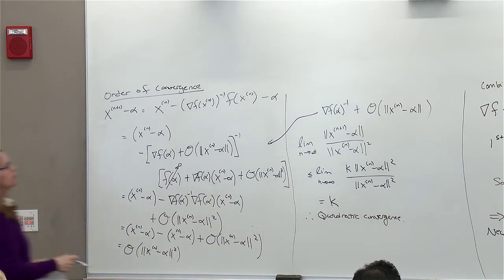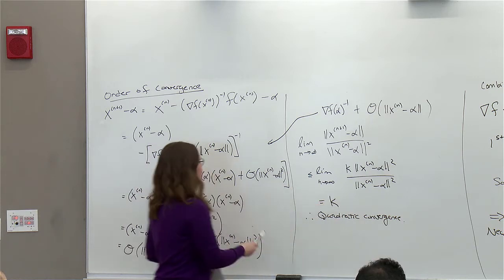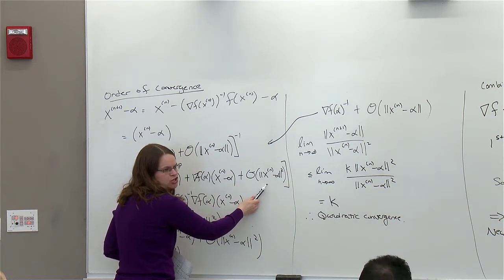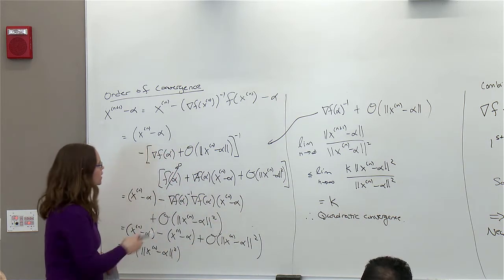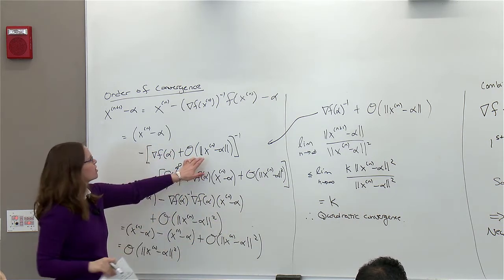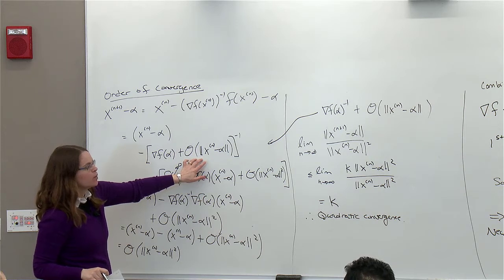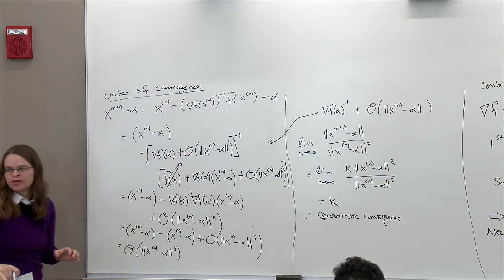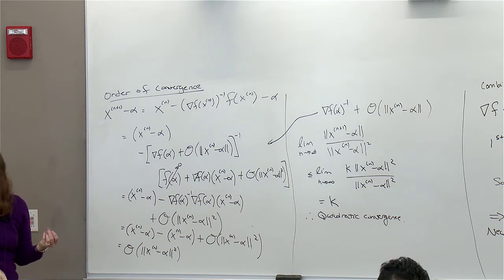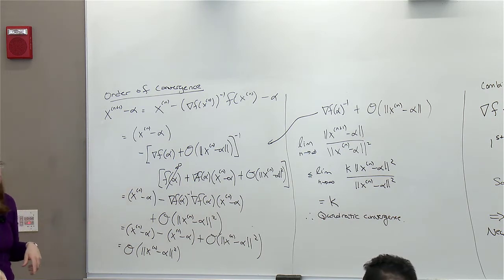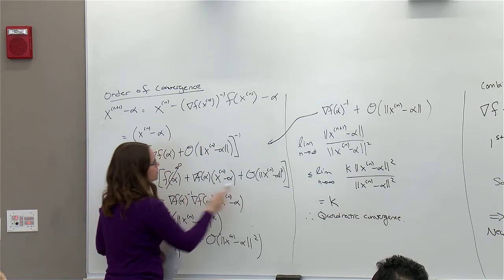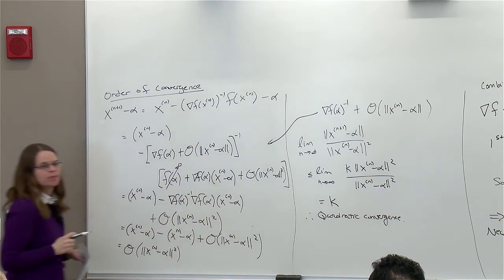Okay, and this constant here, what's it going to depend on? It's going to depend on the Hessian at alpha. I didn't write down explicitly what the error was, but we did write it down explicitly when we derived Newton's method. It involved the Hessian at an unknown point, and that unknown point was converging to alpha. So somewhere in here we've got the Hessian of f, and that's what's coming up in this constant.